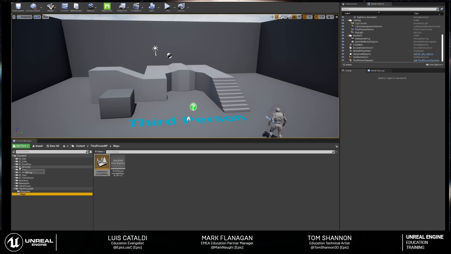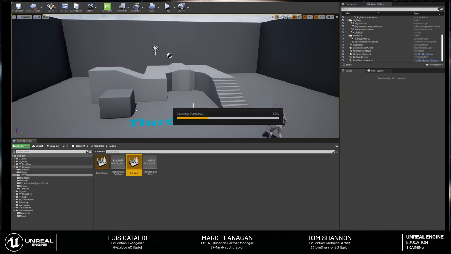So if some of you aren't certain how to workflow something like that, this is something that you can consider yourselves. So once again, this is the overview map, and just be aware that as you open this content up, you may have some shader caching that will occur. I think I've pre-cached a couple of these, so it shouldn't be so bad. I want to make sure that I'm opening the correct ones. No, actually it wasn't grounds, it was first floor. So we'll wait for this to open up.